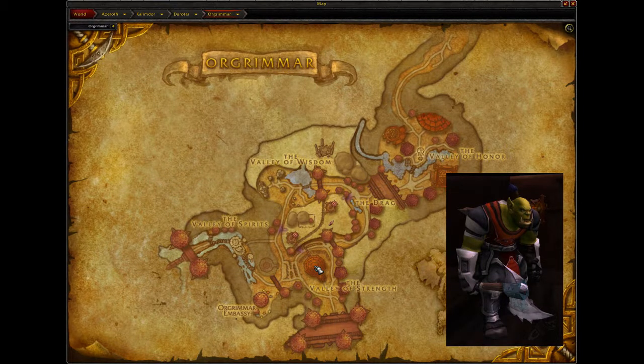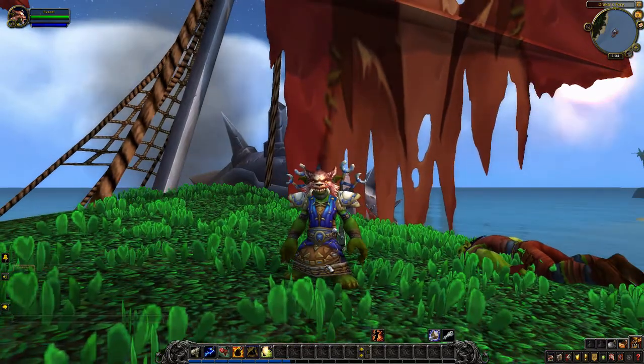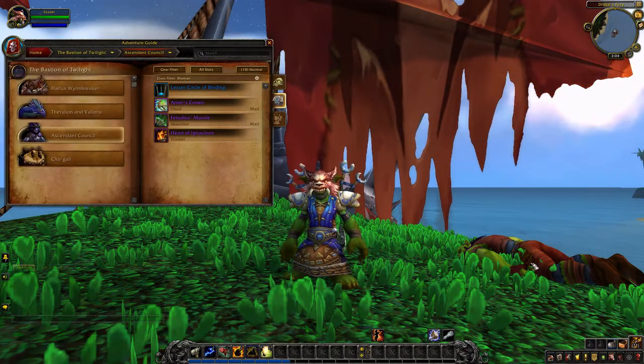The vendor you want to talk to is Rugok. He will sell you the shoulder pads for 70 gold. That's right, just for 70 gold, the shoulder pads are yours. So just make sure you talk to him and you're good to go. So that's another way to get the shoulder pads, just to let you know. Pretty random, I must add.